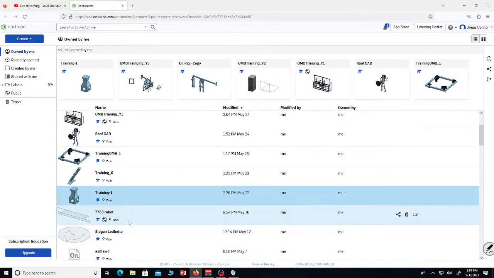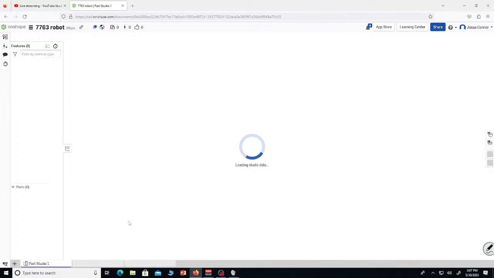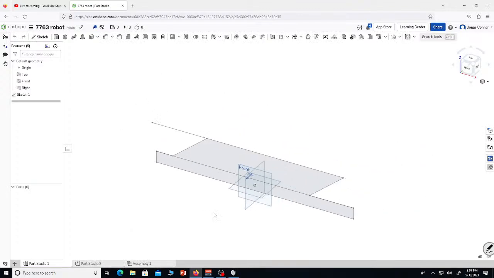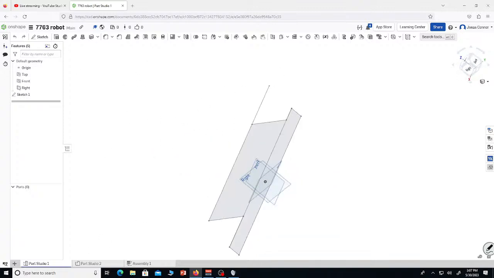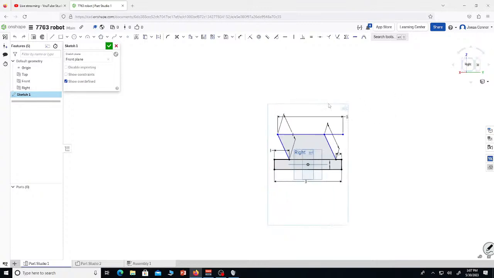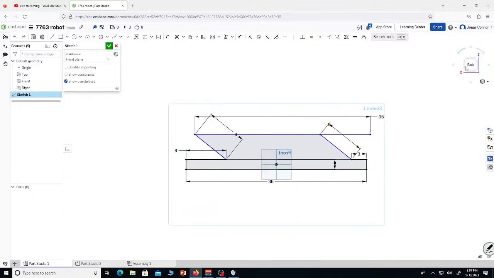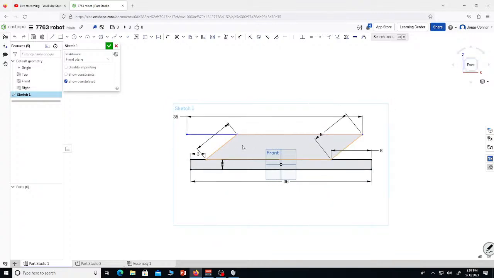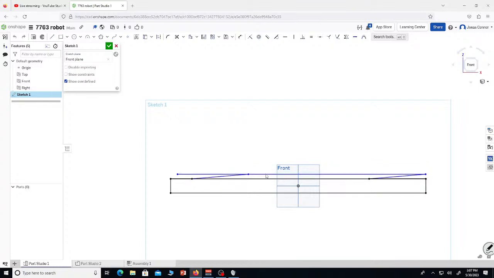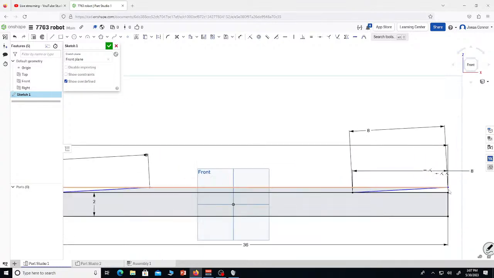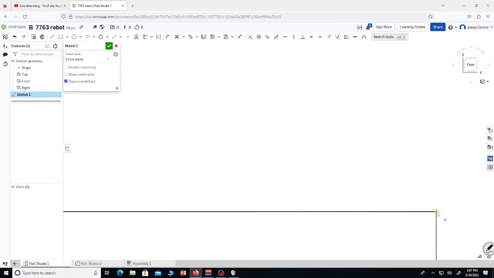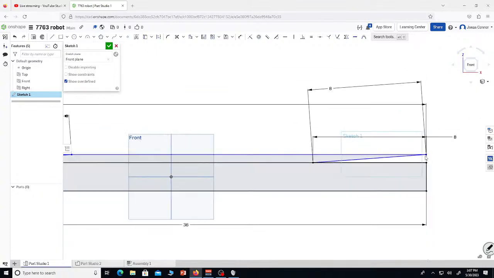So we'll go over here to their robot. So this was kind of the 2D prototype that they had. And we'll go to the sketch. We'll align ourselves to the right plane. Nope, the back plane. Flip ourselves. So they had a robot that they were like, okay, this folds up, right? And it's like, okay, it stays within perimeter, right? Just barely. Just oh so barely stays within perimeter, right?